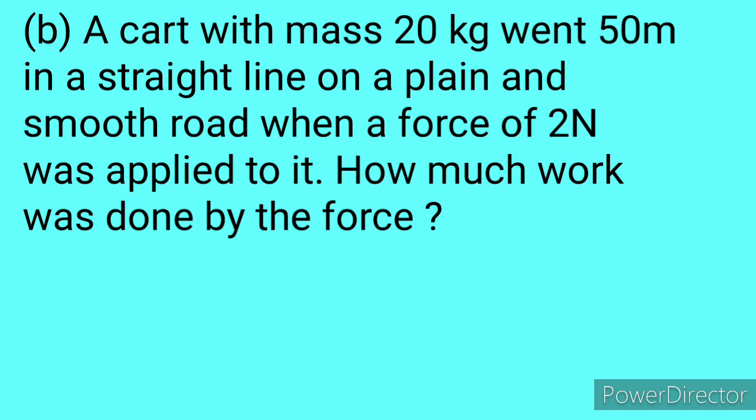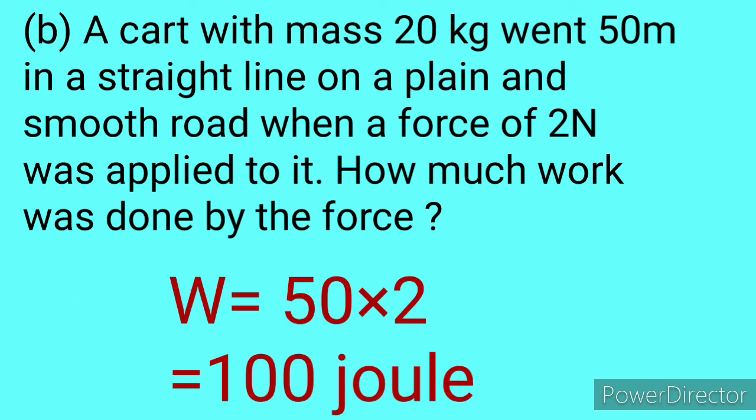Second question example is given. A cart with the mass 20 kilogram went 50 meters in a straight line on a plain and smooth road when a force of 2 Newton was applied to it. How much work was done by the force? Again we know the formula to find the work. Work is equal to force into displacement, W = F × S. Now force is given, which is 2 Newton, and the displacement is given as 50 meters. So if we multiply 50 into 2, the total work done here is 100 joule.